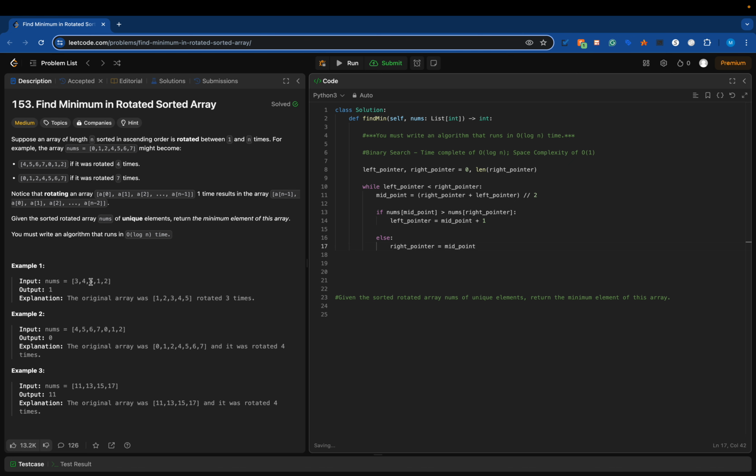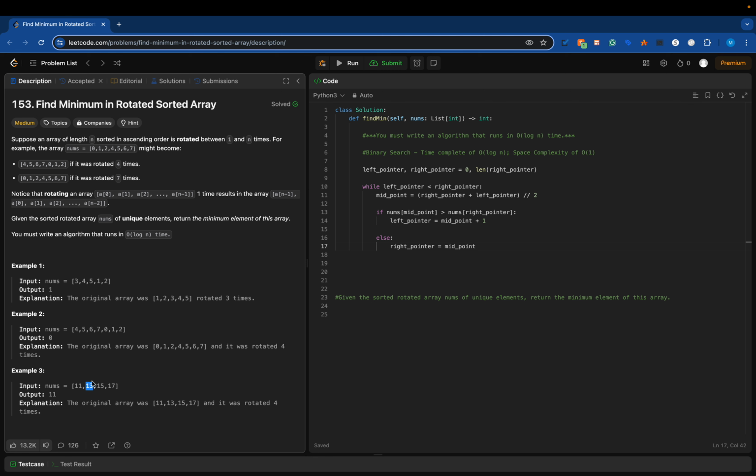So if it's not, for example, in this case, this one is the midpoint over here. This is our index 0, 1, 2, 3. 3 divided by 2 is 1, rounded down to the nearest whole number. It's 1, this one over here.